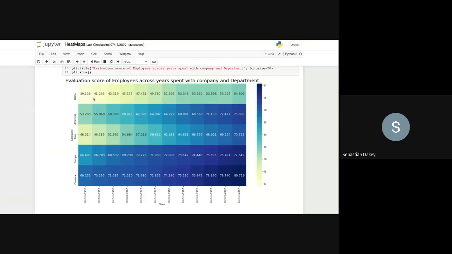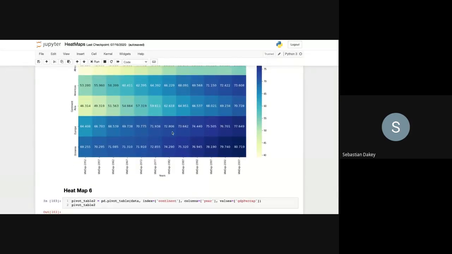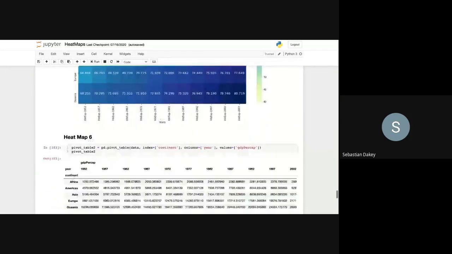of Africa, right? We can also see that when you compare the Americas to the Oceania, you can see that across all the years, the life expectancy of Oceania has been higher than that of the Americas. So as you observe a general trend across all the continents, you can also compare continent to continent to see which one is doing better than the other. Okay, so that is a real powerful tool right here called heat map. It helps you to uncover so many things right at a glance.